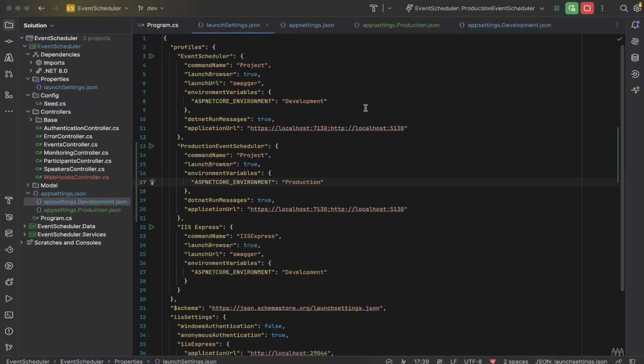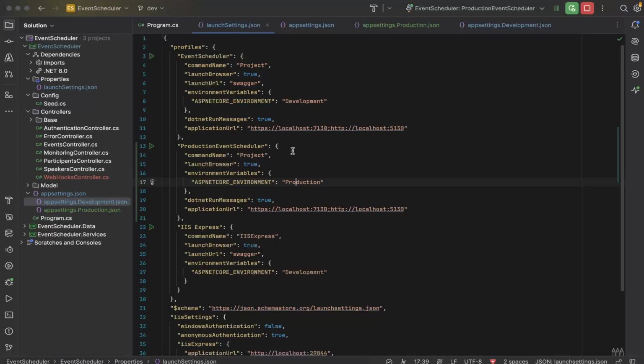We can also have different profiles with the same environment. We can create a new environment called dev2, for example, and it may contain the same settings as development, or else we can create a different environment. So for each environment we can have different profiles. This is one use case.